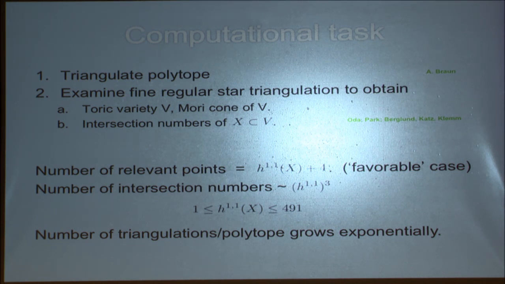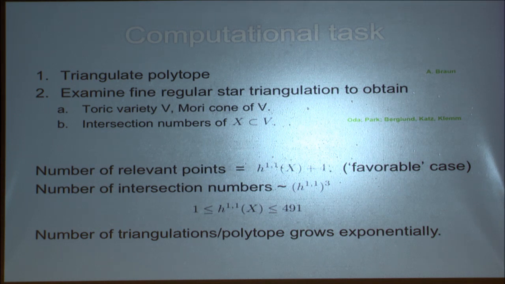Yes, Mehrdad. A good question. No, it is not. I could pick a different triangulation in this case with the same labels. I could triangulate like that. And now A and C no longer intersect. And that will change what appears in the volume form in general. It doesn't always change it, but it in general does change it.